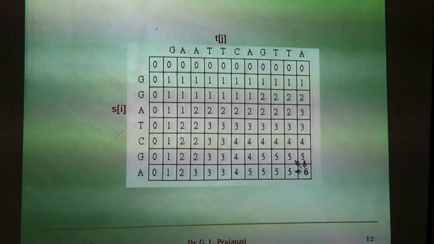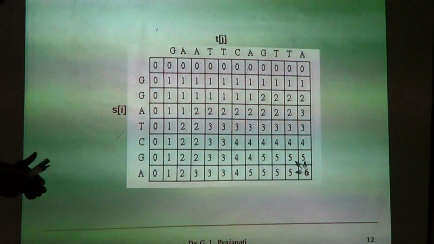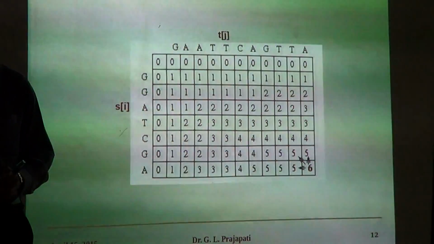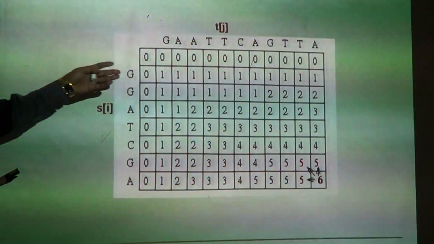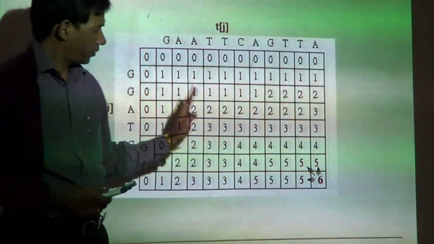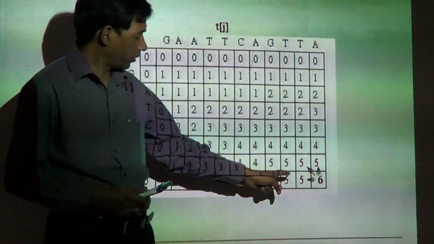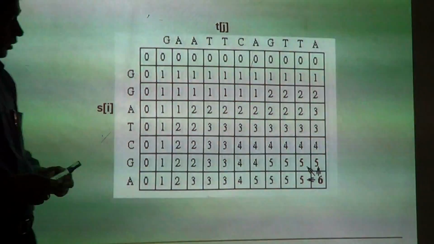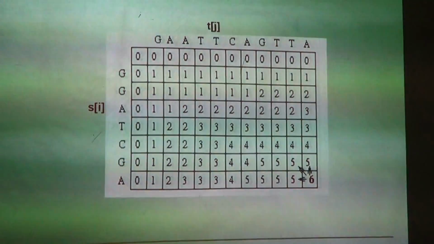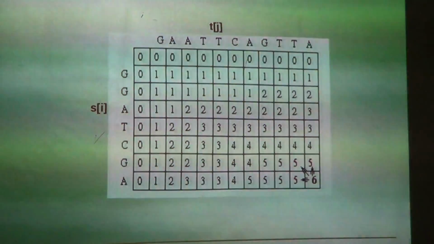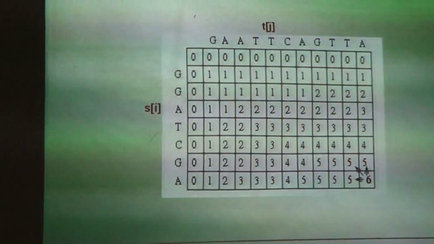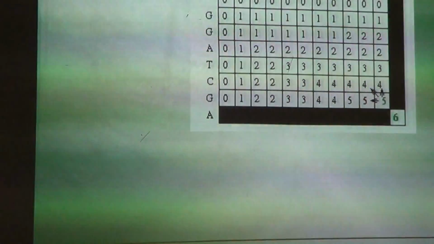Once we have completed all the entries, the last position will contain the value of an optimal solution. So the question is that, for getting this, we have to complete all such entries. After completion of this matrix, we come to know what the best optimal alignment score is. But what the actual alignment is, we have to see. So how can we get the actual alignment? By tracing it back.